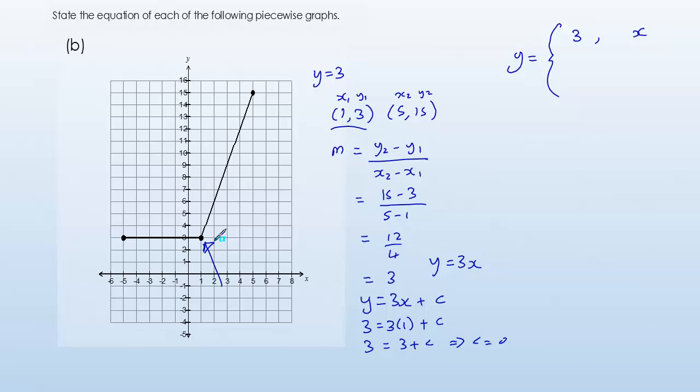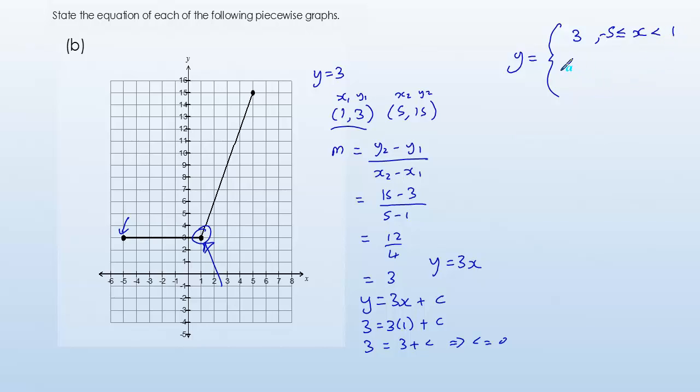Now, there's no way of telling which one is actually the less than and which one is a less than or equal to, if you like, because it's just a filled in dot here. So it doesn't matter which way we do it. So I'm going to say that's greater than or equal to -5. We know that one is an equal to because of the filled in dot here, and I'm just going to say this one here is less than 1.